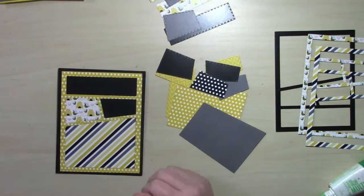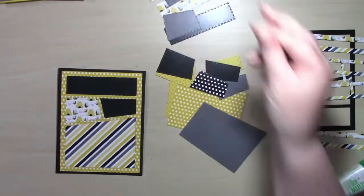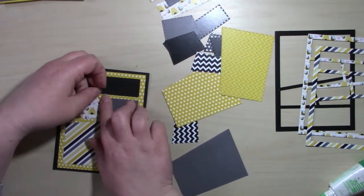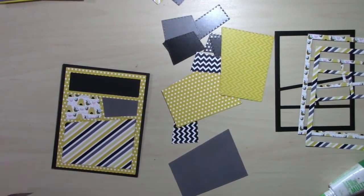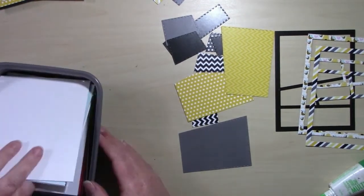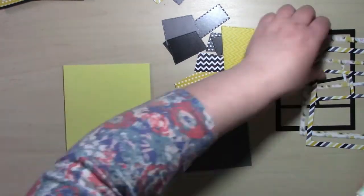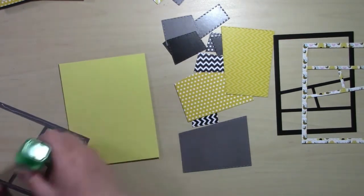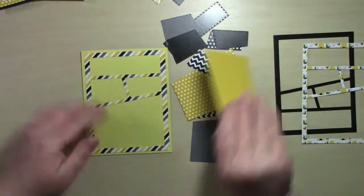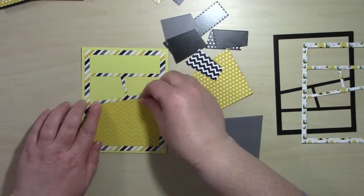Sometimes when I'm making a card, I know I'm making a video, but somehow I get focused on what I'm doing and I forget I'm making a video. I can't even tell you how many times I have my cup come through the frame like that. Usually I don't bother editing that out. It's not in the frame long enough. There are times where I'm answering text messages or checking a notification if I got one. So yeah, I get sometimes a little distracted and I forget I'm recording. So I do apologize for all the glimpses of my coffee.